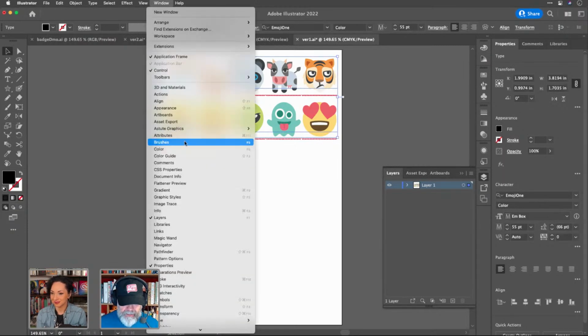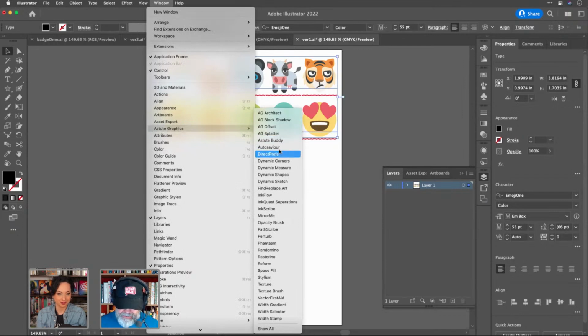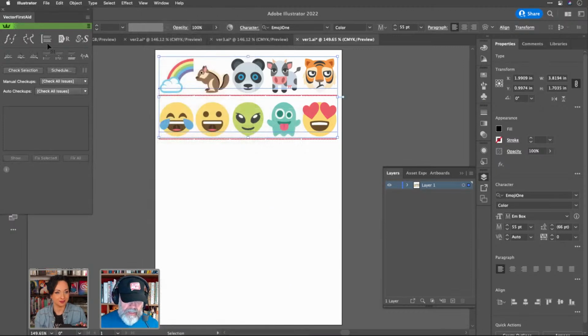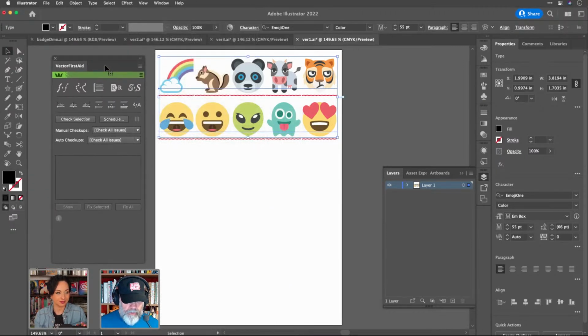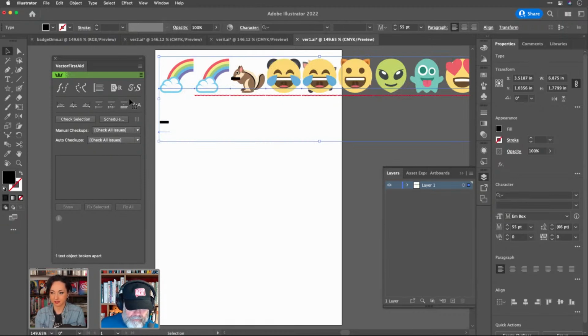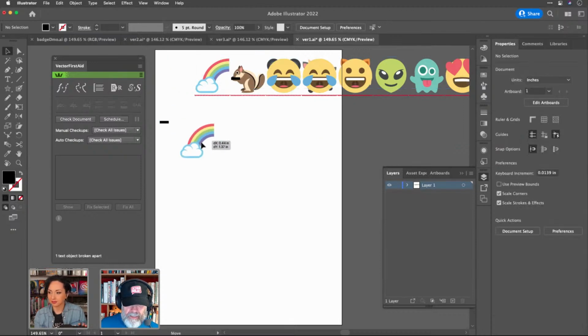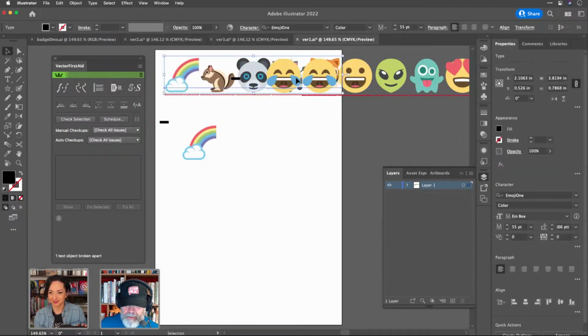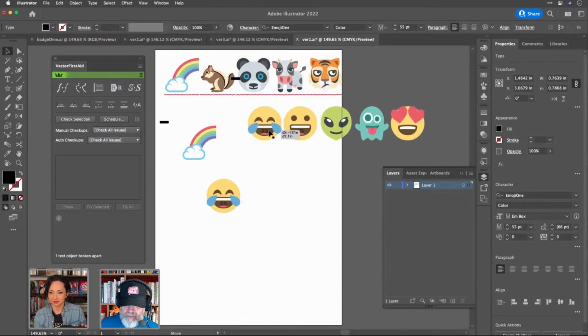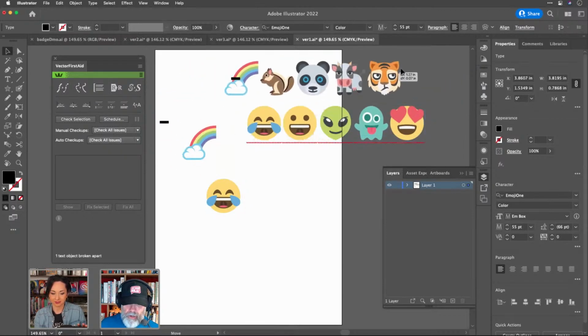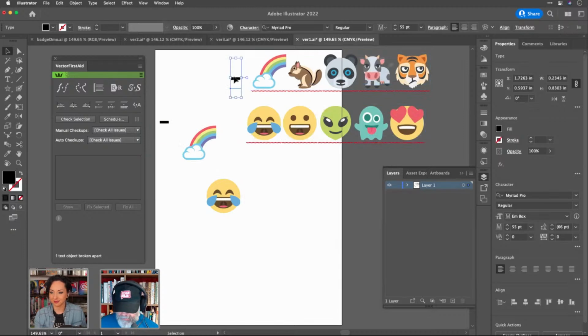So I want to split these apart. So I'm going to get Vector First Aid, which is just here. This is an amazing plugin, you know. I know we're focusing really on Illustrator native, but this is a cool plugin because here I've just got this one button. When I click that, it breaks the text apart into glyphs, or at least it does theoretically. There you go. So they're all split up into glyphs. So I should have something, some weirdness gone on there. Oh, right. Okay. I can see why.